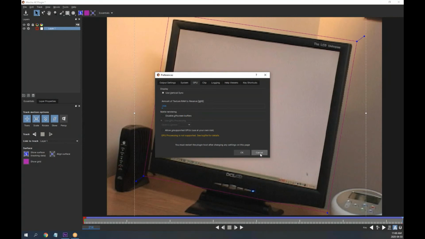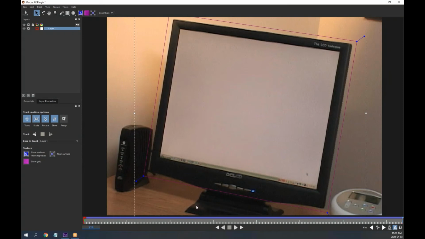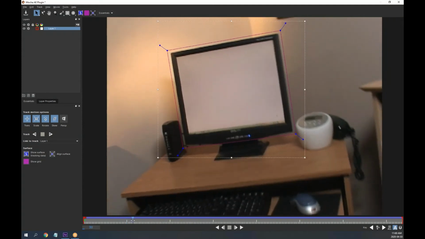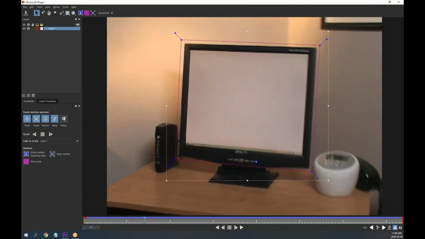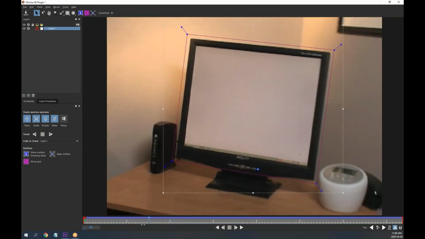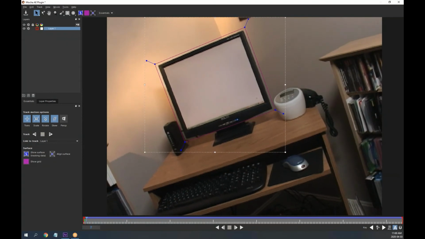Besides, I like the motion trackers to work slower. You're wondering why? Because if it goes fast, I can't see it. If something goes wrong, I cannot see it. I like to go slower so I can see the edge, and I keep tracking and making sure everything looks good. So far, so good. Remember, this is a very low quality video, by the way.